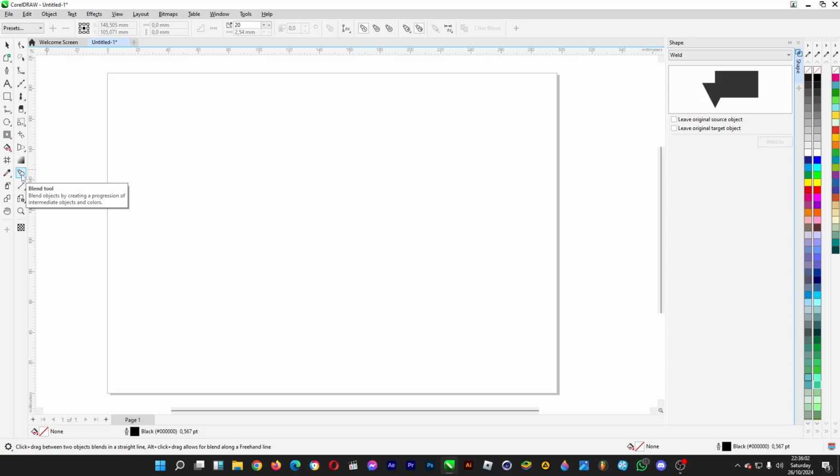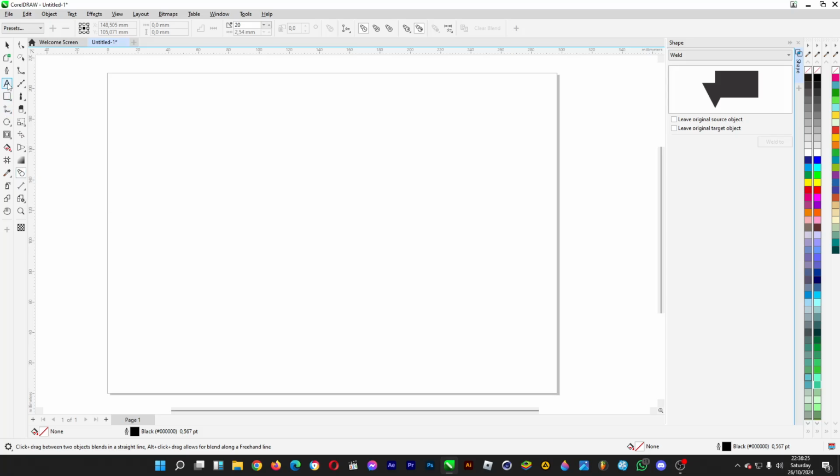It's called Blend Tool. What Blend Tool does is that it will connect the first object with the second object, and then the first object will be duplicated so that it will morph with the second object. You can create some 3D looking outline look.